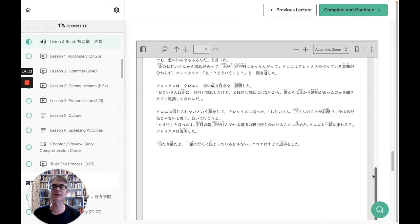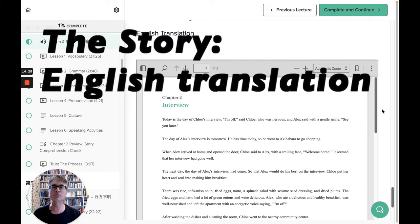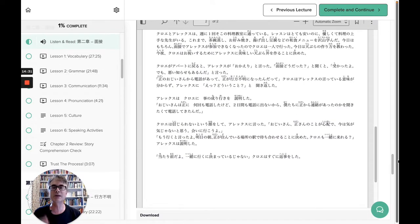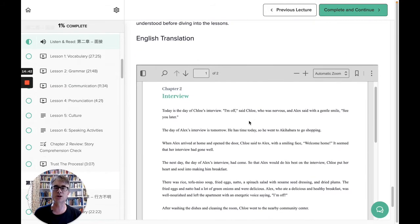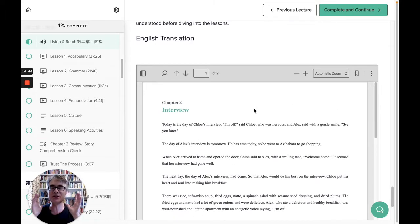These are downloadable PDFs, and then you get the English translation. What you could do is work first with the native text, comparing it with the audio, listening along, maybe trying a spot of dictation — that can be very effective. Then you can check your comprehension with the English version. There's enough material in just this immersion stage of the course to get an awful lot out of.